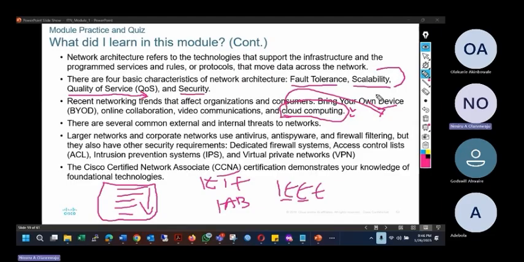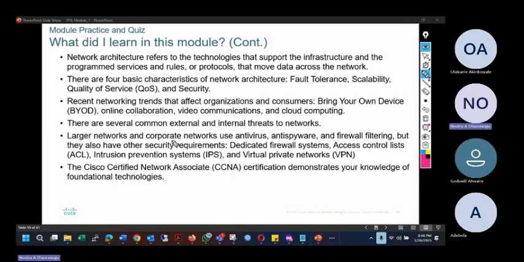Right. So we talked about the internal and external threats as well. And then the types of virus, of course, the antivirus that can be used to combat them, the anti-spyware, the firewall, and other intrusion prevention or VPN technologies that can be used to mitigate. The truth is, any device on the internet is hackable, right? So having all these security measures in place will save you a lot.